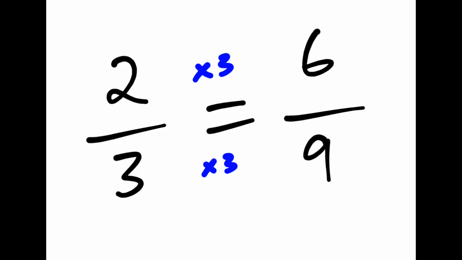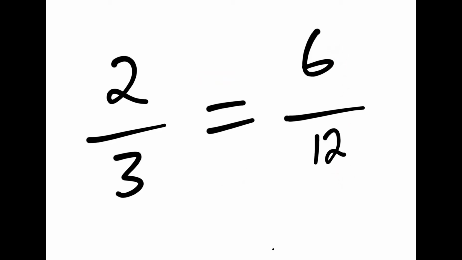Two different ratios, like 2/3 and 6/9, are considered proportional if you can multiply the first ratio by the same number in the numerator and the denominator and get the second ratio. Another question you might be asked is, are these ratios proportional? So if you had 2/3 and 6/12, you could look at what the factors are for the numerators, like times 3, and the denominators, like times 4, and are they the same scale factor? No. So they're not proportional.